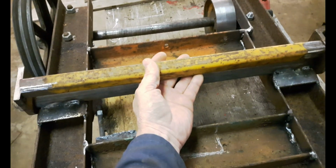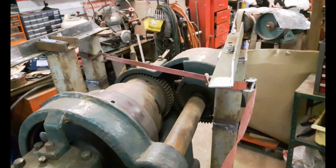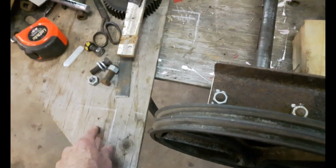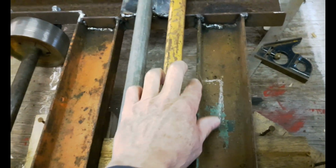This frame's still sitting upside down. So what I did here was I transferred all the measurements from these 3 pillars that I made here, and I drew the shape of it on the table here where each one goes, so that I could get all the measurements figured out where I need it to be here.